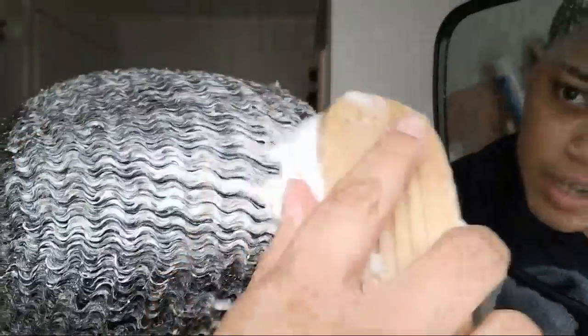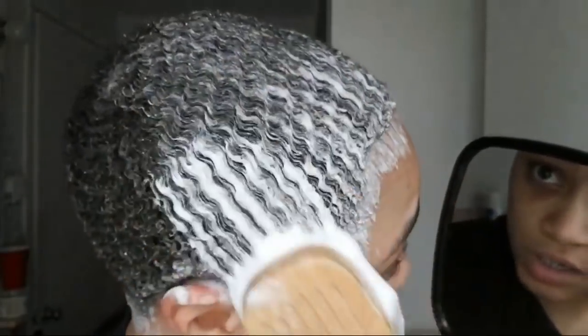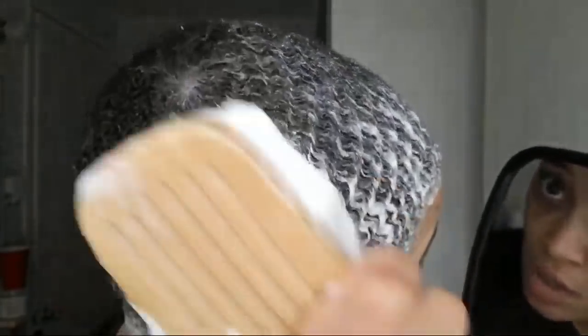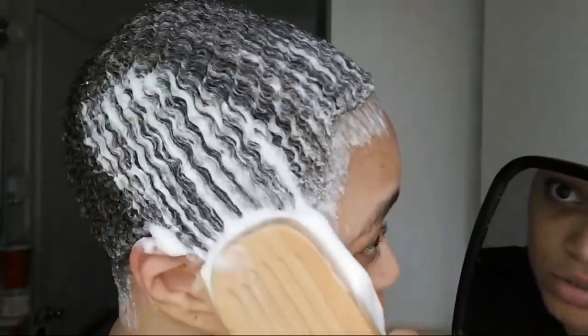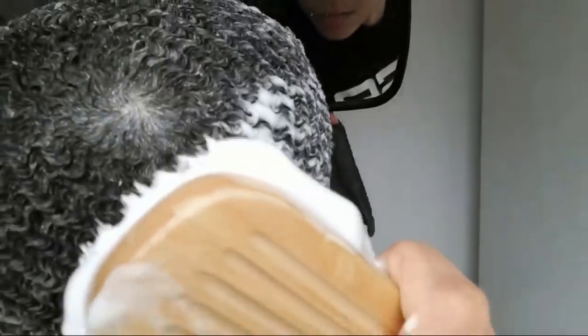So it's a good thick lather, y'all. I think it'll be a really good wash and style shampoo. I'll test that out Friday on my extra wash day. But I think this is a good lather. It's got a hold to it.